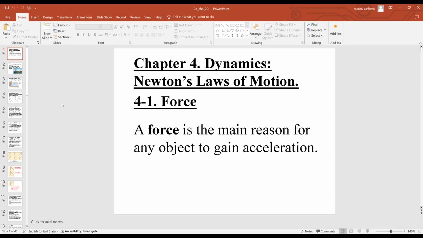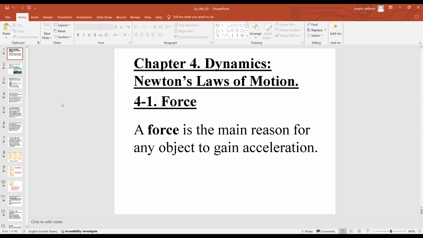And the first big parameter for dynamics is, of course, force. We haven't discussed the reasons for motion yet. Now it is time to introduce you to force, because forces are the main reason for getting acceleration. So we just said, oh, it was a free fall acceleration. And now we say, hey, there is a force of gravity that actually creates that free fall acceleration.